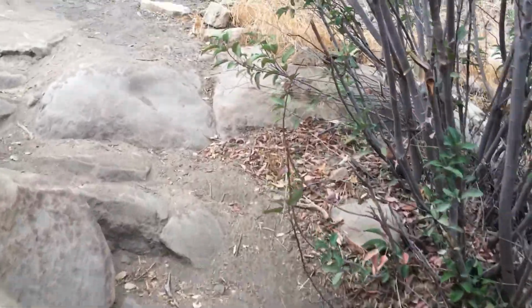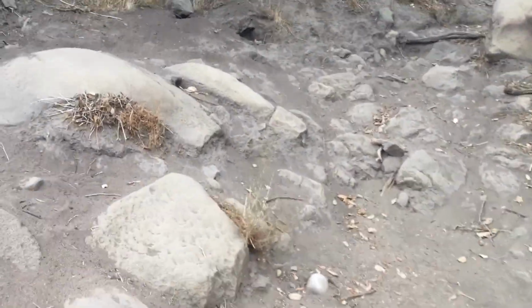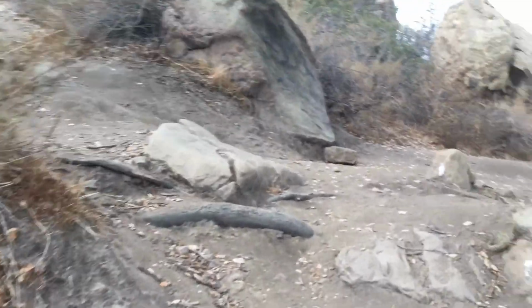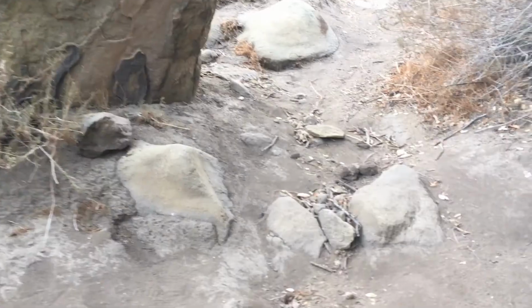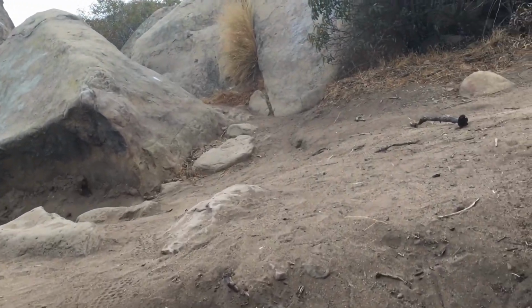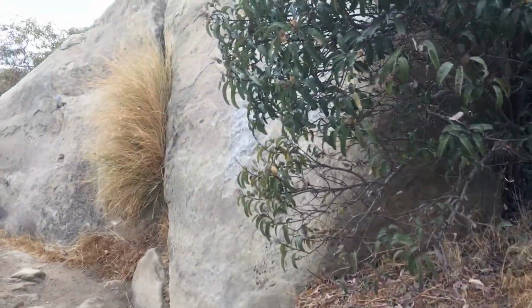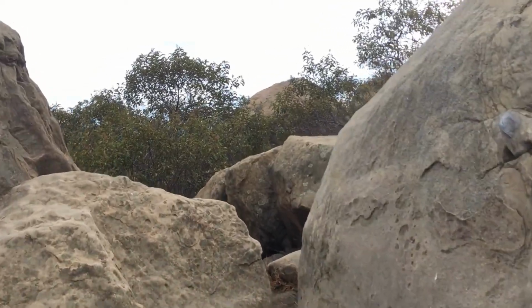so I did this same hike yesterday. And it's a wonderful little hike, especially for my dog, because there's lots of little areas where he's learned how to climb. And he's gotten pretty good at it too. There's this one climb he can do. He did it once, but he prefers not to. So, and it really is fairly easy, but he's got to get a little bit of a running start.